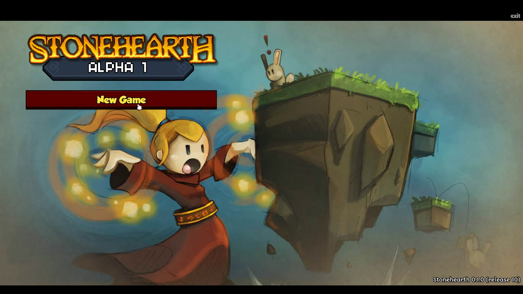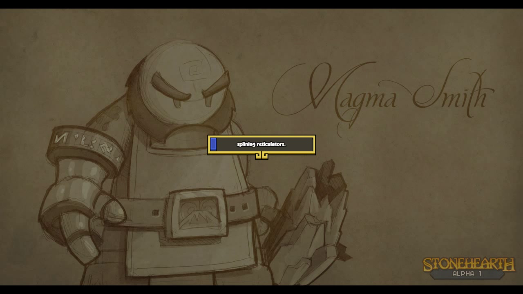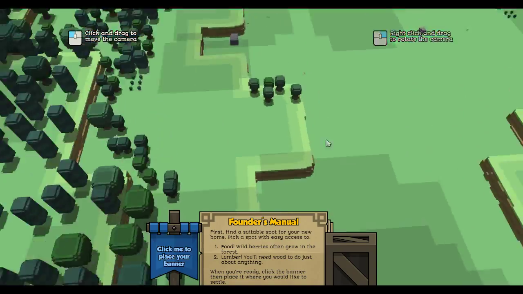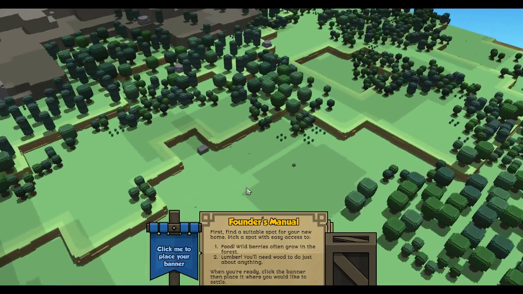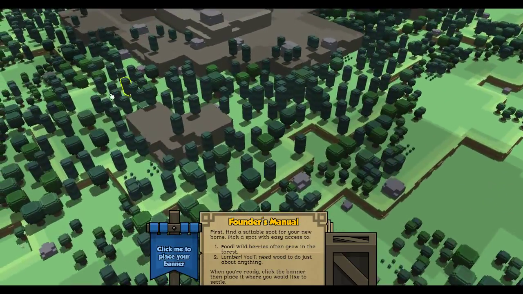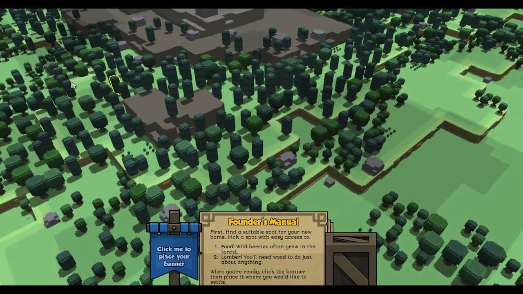Let's head into the game here and see what we get. The worlds are randomly generated, so each time you start a new game, you will have a new experience. And you can't save your game in the current build, so you will be forced to have a new experience every time you start up the game. So I will try to show you everything currently available in this build in one sitting, so hopefully the video will not be too long.